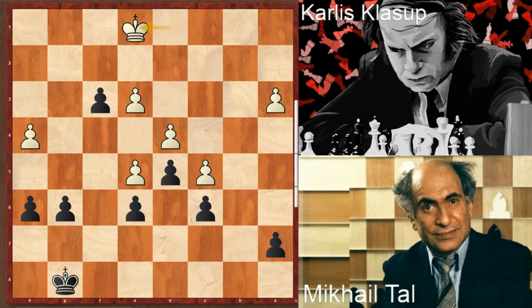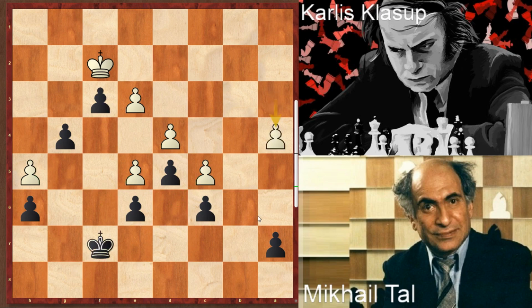and the game continues like this. King to e1, g5 from Klasup, king to f2, g4 from Tal, and after pawn to h5, the game is already drawn, because there are no entry points for this black king. All the squares are covered. Next move is queen to f7, a4, and a4, and there is nothing black can do to win the game. If he plays next move simply a6, he plays a5, and all entry squares are covered, so there is no win here.